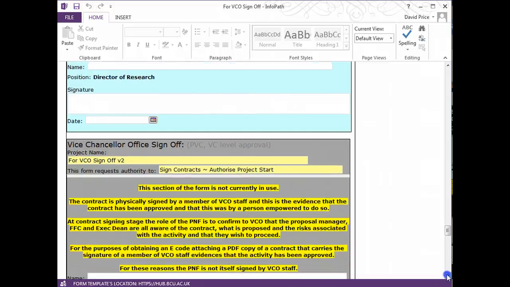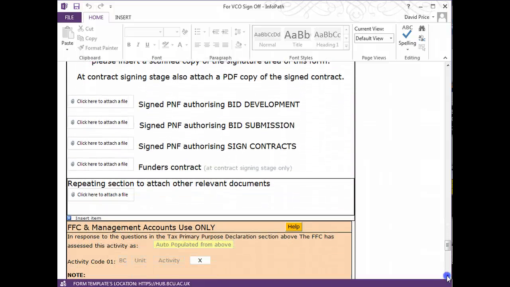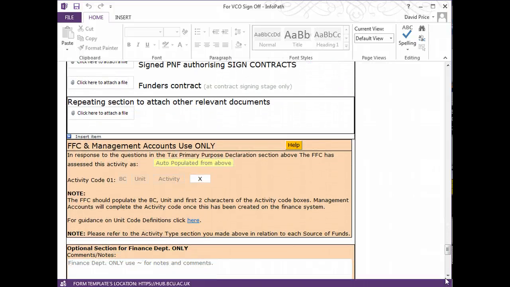Further on down the form, something that you can pay a little more attention to ensure that we get the codes through correctly. When the contract's been signed off, requesting an activity code, can you make sure that the first parts of the activity code have been completed: the source of funds and the activity type, C code, unit, and the first 2 or 3 characters of what will become the activity code entered here.